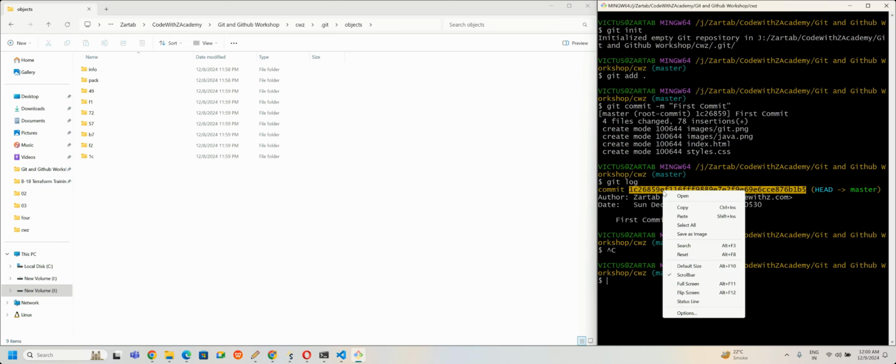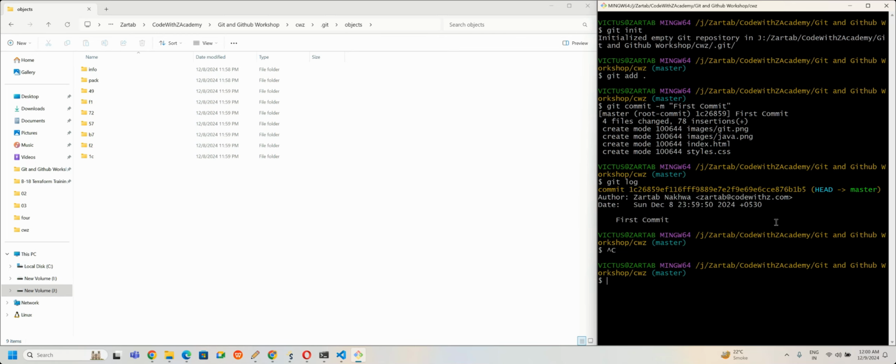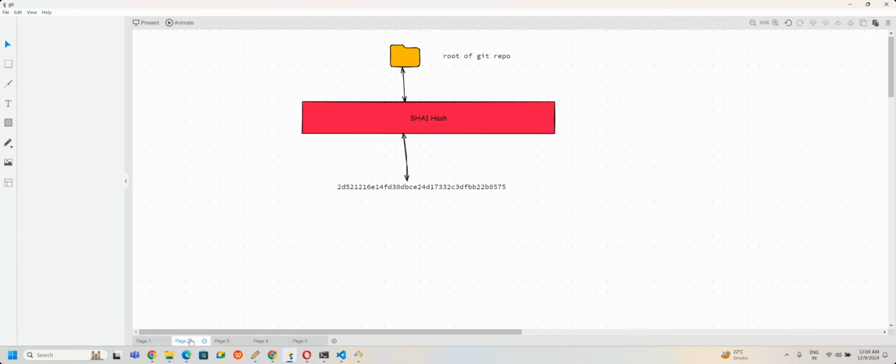So this hash is what I want to copy. Now understand, for every commit which we do, we get this commit ID. This commit ID is nothing but a SHA-1 hash. So if I go to here and see, this is the root of your Git repo. When you do a SHA-1 hash on this particular thing, it gives you an alphanumeric value. Now this is unique, irreversible. So this is like an identifier for that particular Git, which no one else will have. It is universally unique. So this is what you get in the first go.